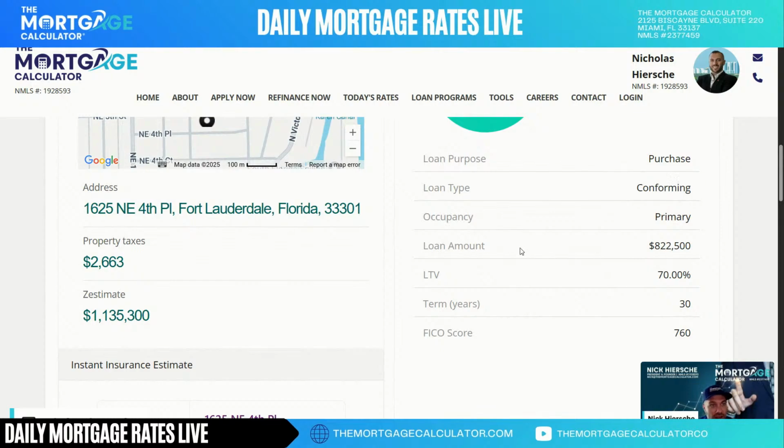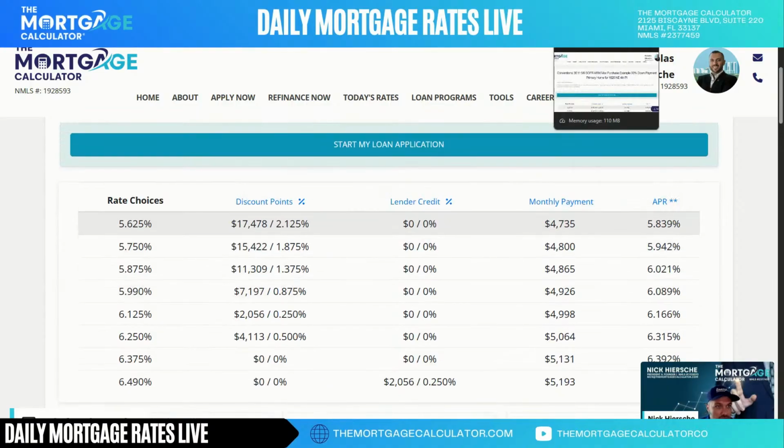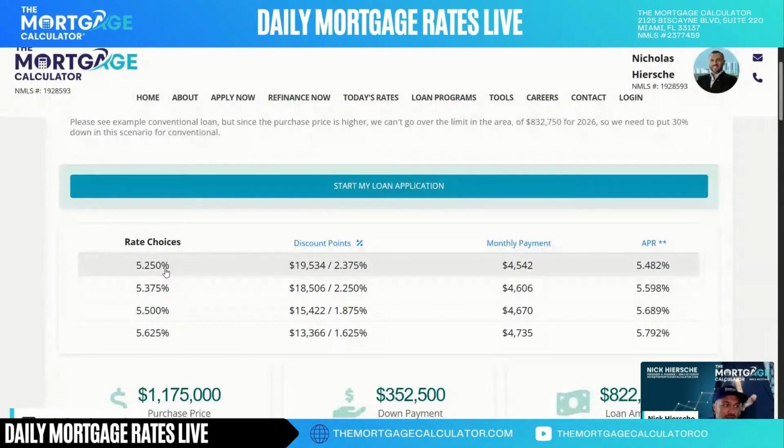Now, to compare that to our adjustable rates for conventional, we will choose our standard conforming 5/6 SOFR ARM. So the same setup there, 5-year fixed, 6-year adjust rate. And we're going to put 30% down because we stay under the limits. You see the rates, 5.25 is the lowest rate option.